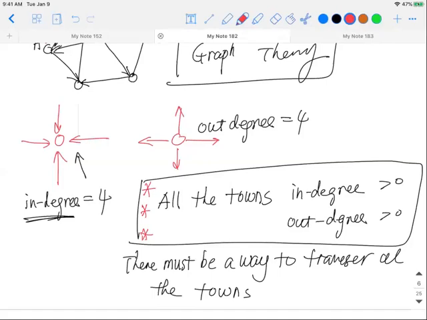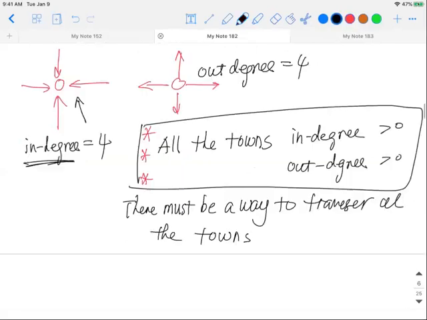How to prove this? Trust me, to prove this, you need comprehensive graph theory related knowledge. This is not going to be possible within this time. But we can do some intuitive explanation. I want to give you one intuitive example to help you understand how this works. Okay, give me an example.